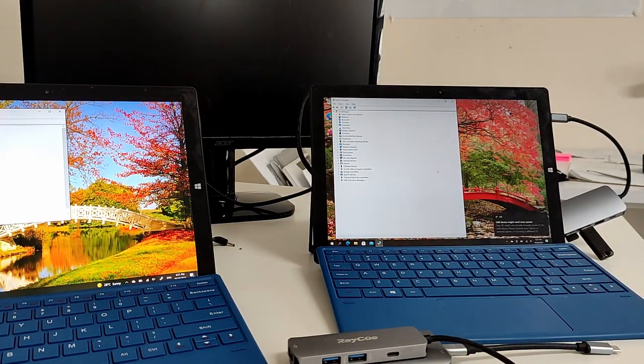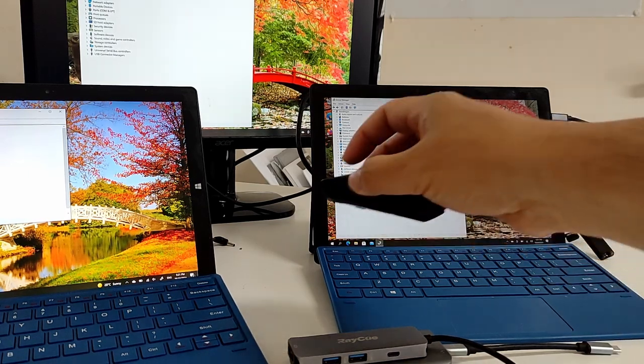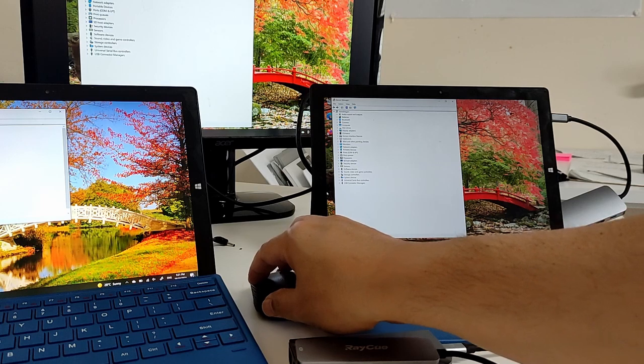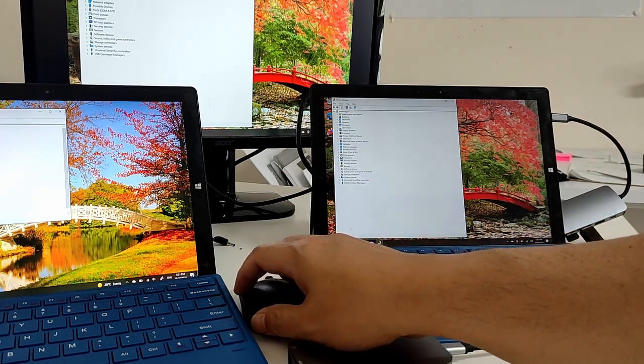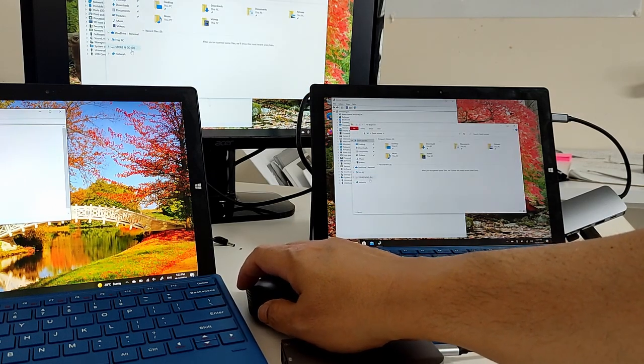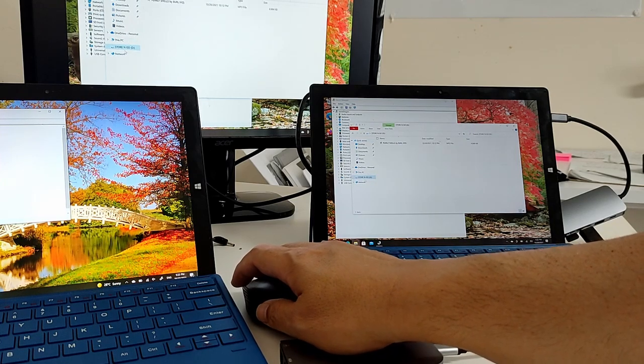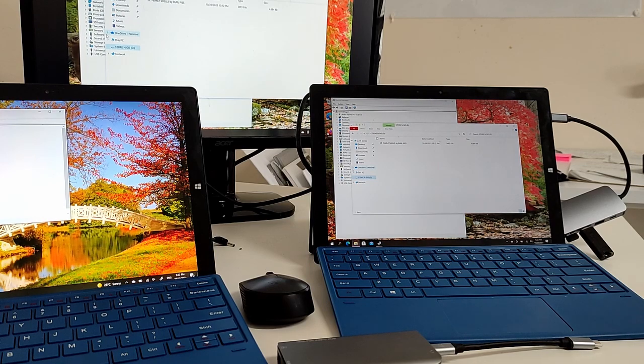So when we plug it in, obviously it takes a little bit of time for the USB hub to be detected, and there you go, it shows up on the screen. So we do have a mouse, the mouse cursor is moving, but we'll try it, we'll open up using the mouse. Oh, so you're not seeing me use the mouse. Okay, so the mouse has been used for moving, and we'll open up the File Explorer, so we can see that the USB thumb storage is there as well. There's drive D, and we'll confirm that by taking it out.